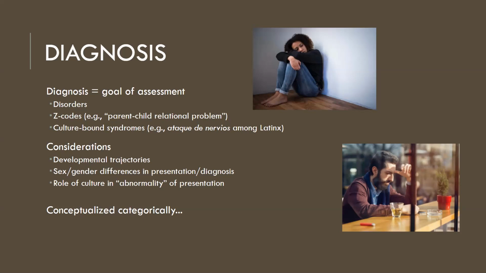It's also important to look for sex or gender differences in presentation. So it's more common to see women isolate, become tearful when they're depressed, but with men who are less socialized around emotional expression, we might see men turn towards substance use more so, or anger, when in fact the real problem is depression. We also need to take into consideration the role of culture in terms of what's abnormal. So focusing not just on what's abnormal per the DSM, but what is abnormal and what isn't per that person's specific culture.